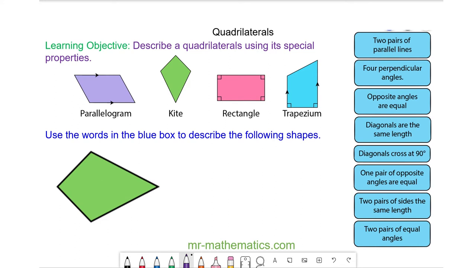The unique properties of a kite are the diagonals cross at right angles. So here is one diagonal and here is the other diagonal, and you can see they cross at right angles. So this would be this property.